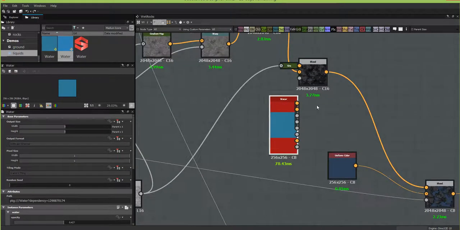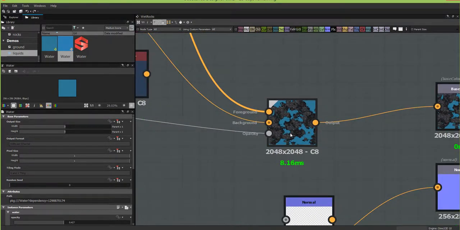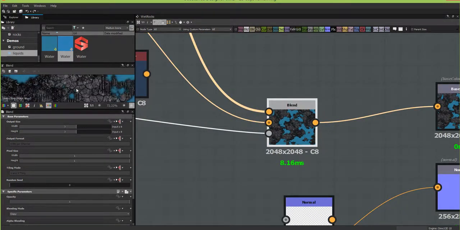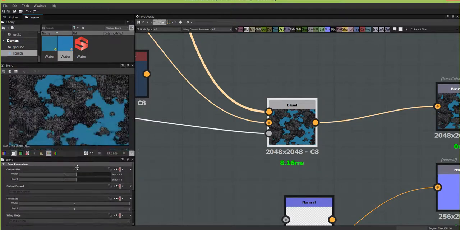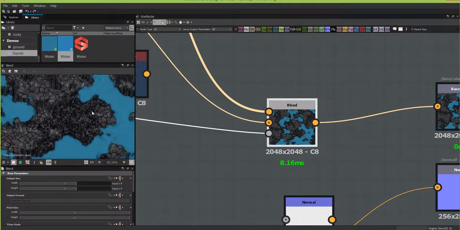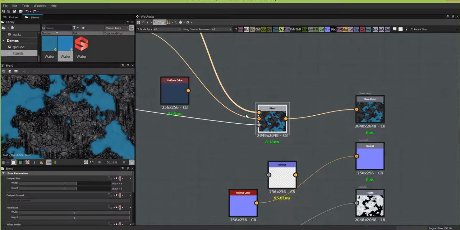And these are all the various output nodes that we had created when we made the water. And I'm just going to take the color for now. Oops, didn't want to do that one. And we're just going to plug that in. So now we have our watercolor from the original material that we had made and put in our library.